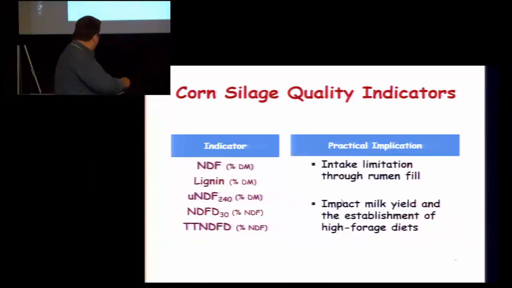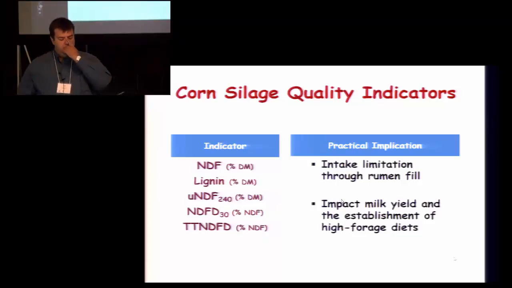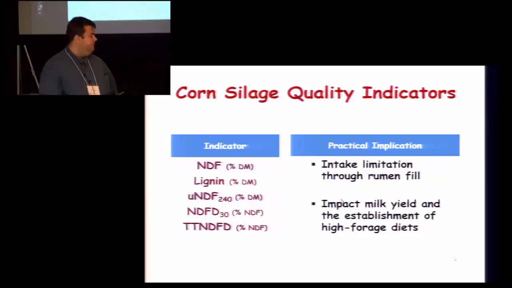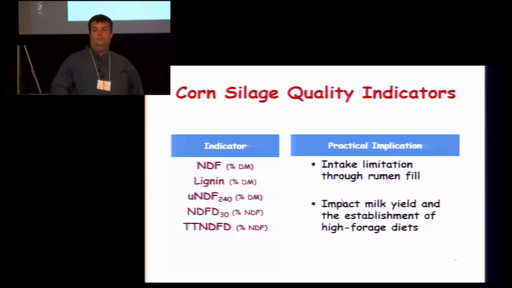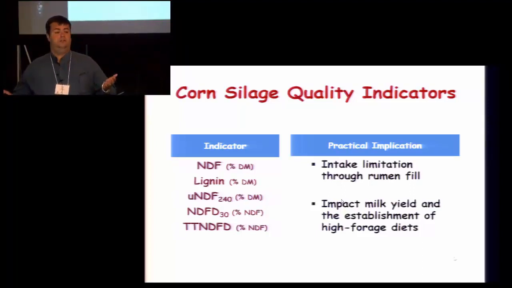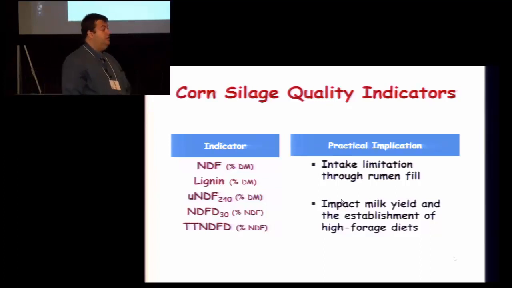So all the time I'm evaluating the NDF-related indicators, normally what I try to understand is what this can do to the rumen of a dairy cow, okay? Excessive levels of NDF or excessive levels of indigestible NDF or lignin, if you will, will limit consumption, okay? Consumption of dry matter will be reduced the more NDF, the more lignin, the more undigested NDF you provide in the diet, okay? And this often impacts milk production, but more important than that, it impacts how we can establish the use of high forage diets. I know that for most of you, this may not be a concept you are looking for, to use very high forage diets, but for the dairy industry, it's very important because high forage makes the diet much cheaper, okay? But you need to make sure cows consume enough in order to do that.